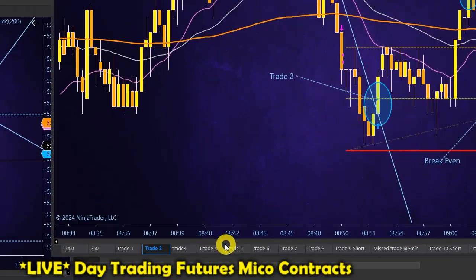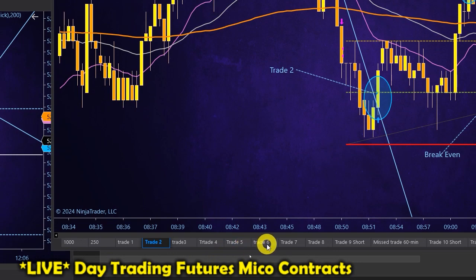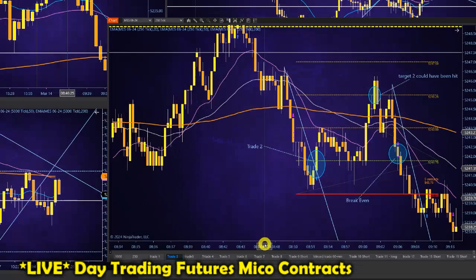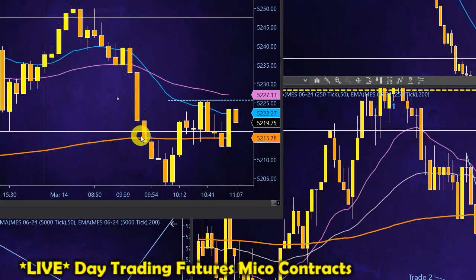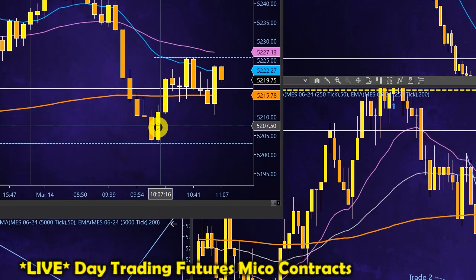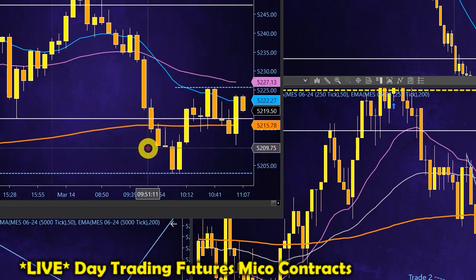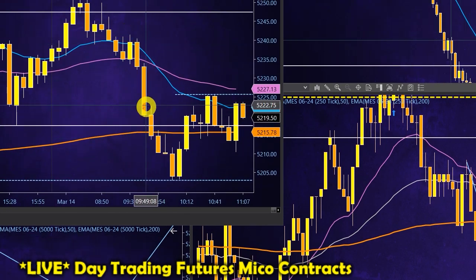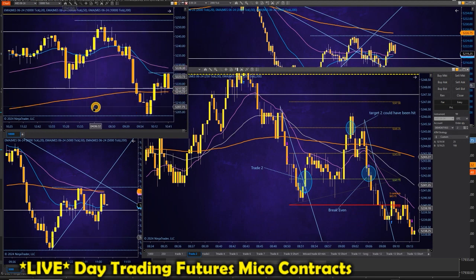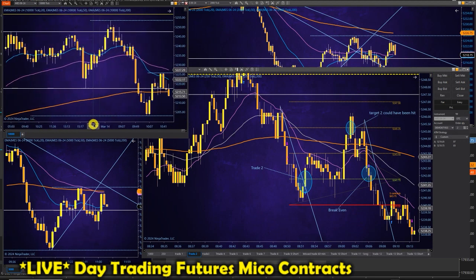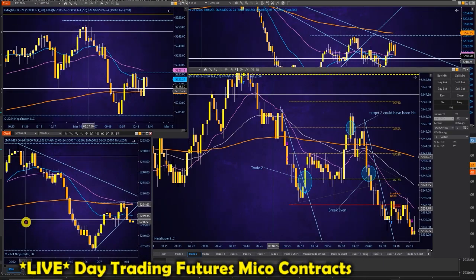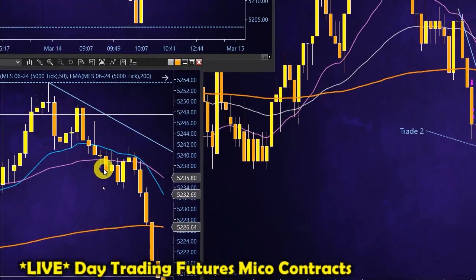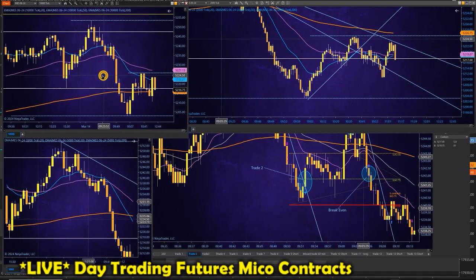Look at these trades down here. Trade 4, trade 5, trade 6. So most of these trades were because my mindset was on this idea all the way down. Until it got down here, then my mindset started changing and I started to go short. But all the buying in this area was because I didn't care that it was dropping because the moving averages were still in the proper order. Moving averages were still above the 200 and looking bullish in the proper order. And so I just ignored a lot of things.